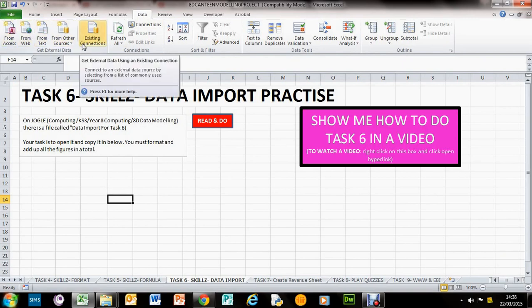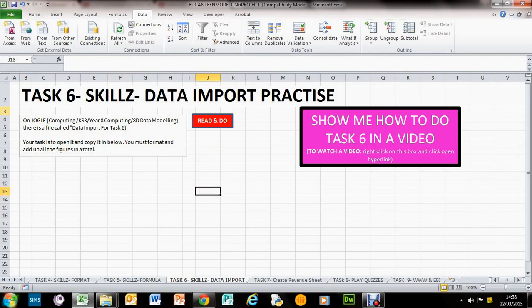That could be other files, spreadsheets, databases, all sorts of different types of things, and that's quite useful. At school, certainly, we import data from things like Sims as well to help us do grading as teachers.